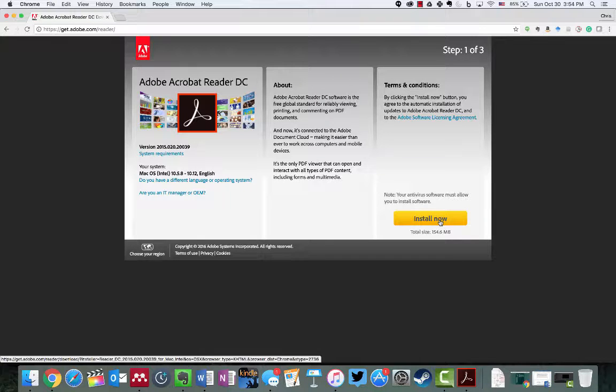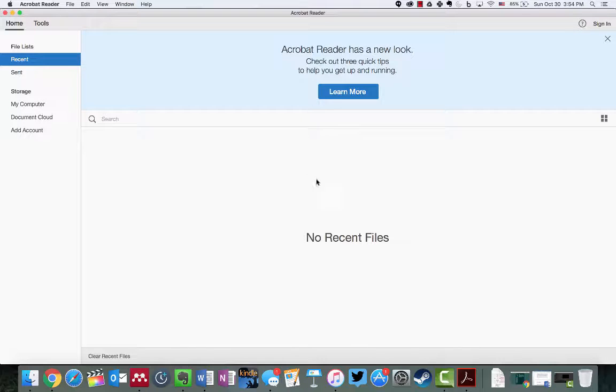If you already have Acrobat Reader or another PDF program that you like, it likely has the ability to edit the PDF. Since I've already done that, I'm skipping it, but if you haven't, you'll need to go through the process. It takes just a couple of minutes. So then I'm going to open up Adobe Acrobat Reader. I'm showing this on the Mac, but it works the same on the PC.